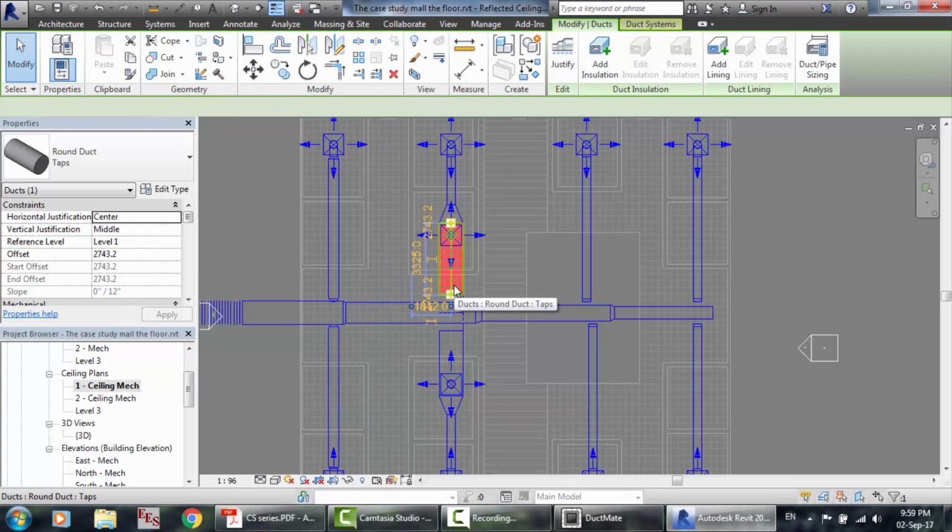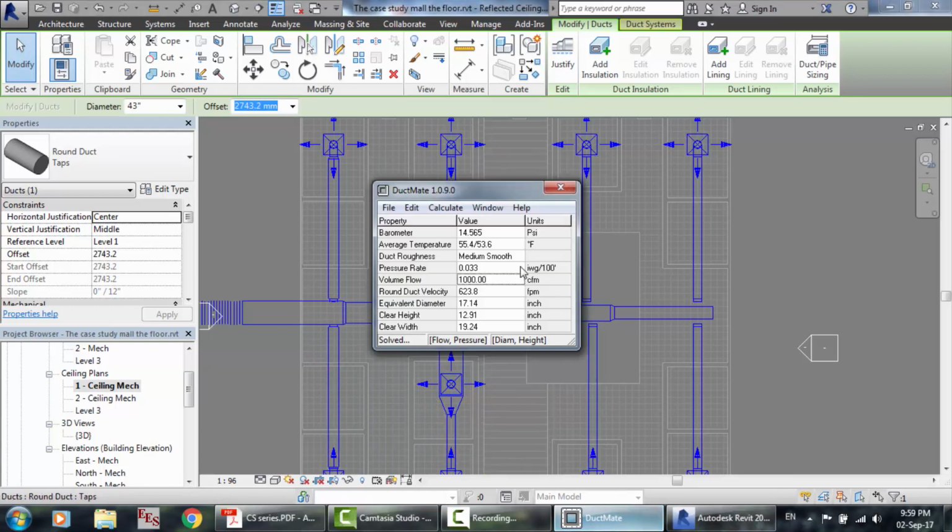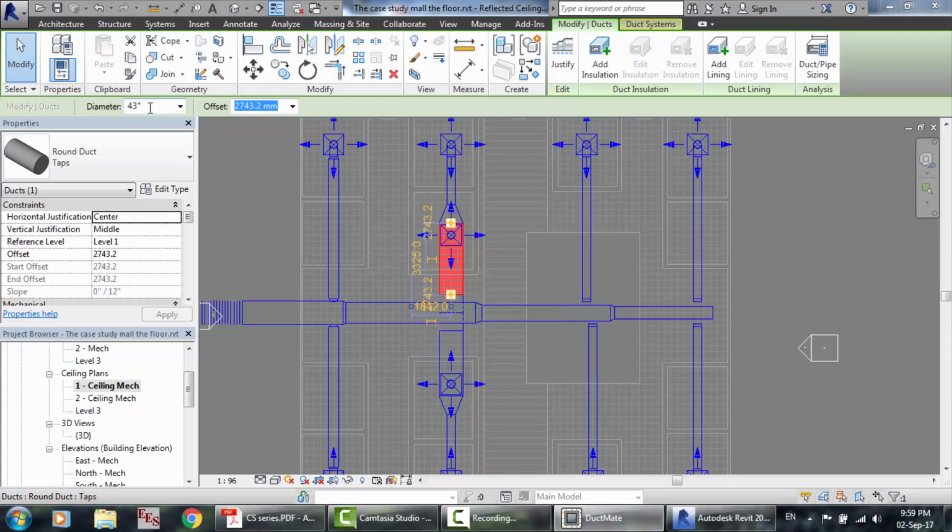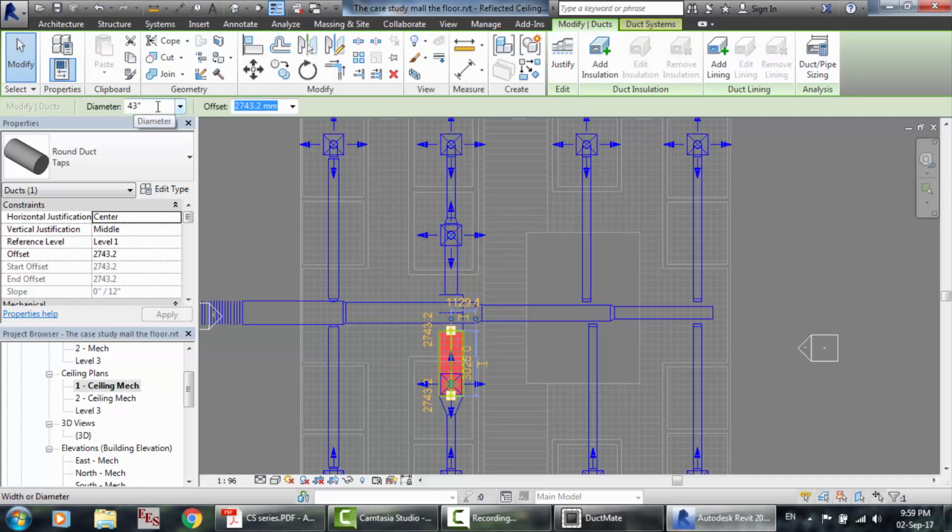And this duct needs 2000, 23. Okay, 23, and here is 18.